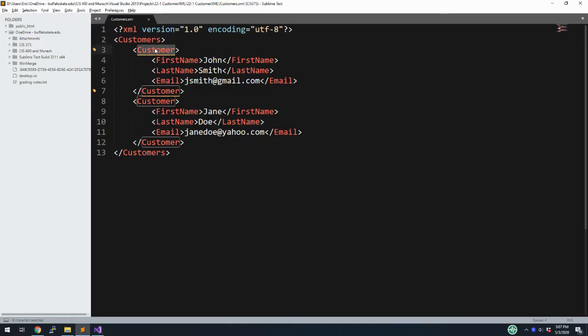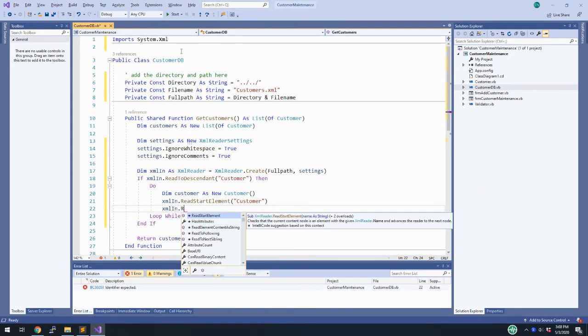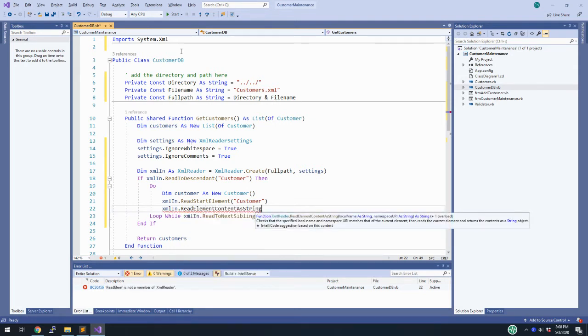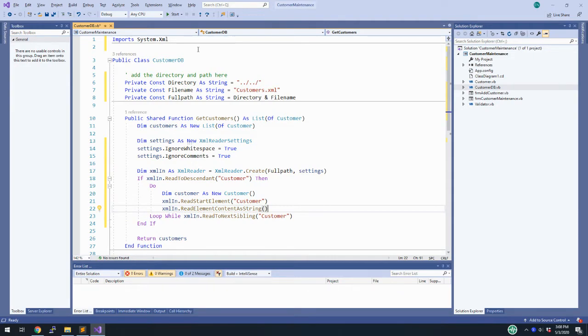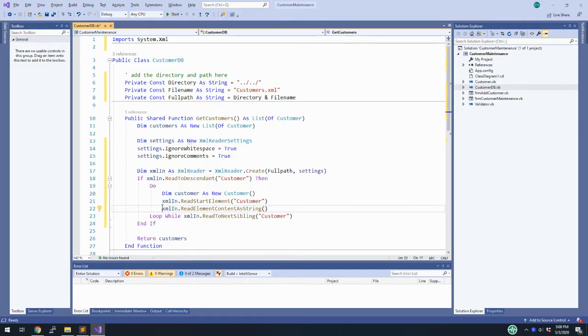So we read that, we kind of ingested that, and our cursor, our pointer, if you think about it this way with our XML reader, is right here. And then I'm going to read element content as string next. So it's going to read the next thing as a string, this first name. It's going to read John as a string, and I'm going to write it back to customer first name.